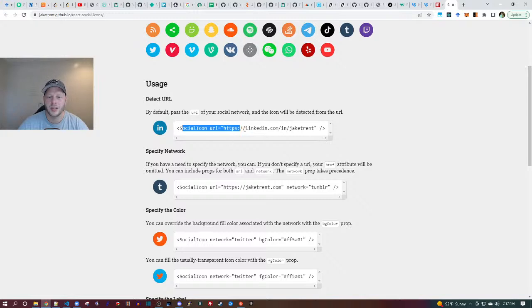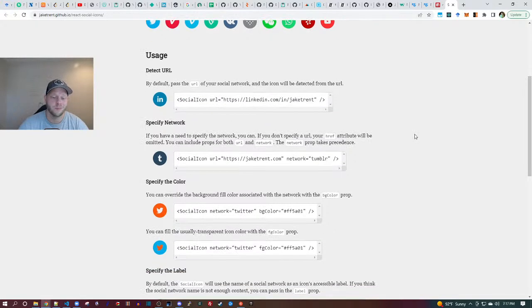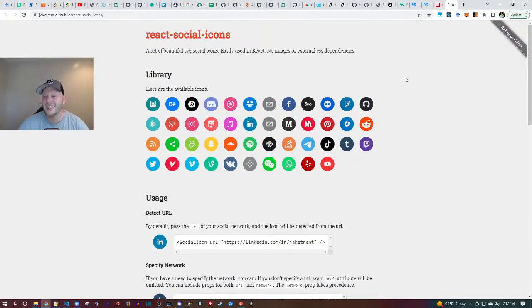This is super easy. Look at that social icon. You just pass the URL. Gotta love it. By default, pass the URL and the icon will be detected. That's nifty. Oh, and they got Discord. So that puts it over the map. That's a killer feature.